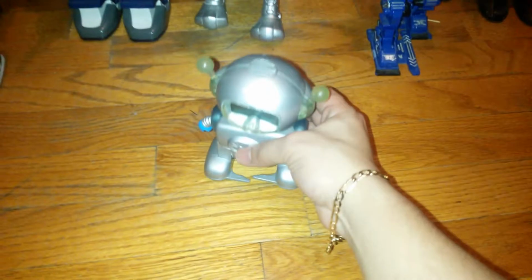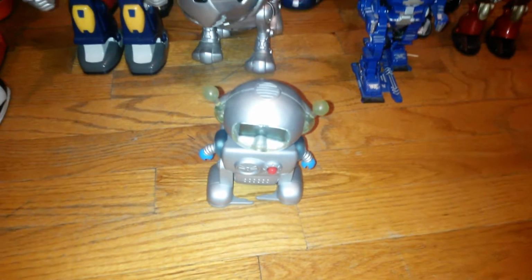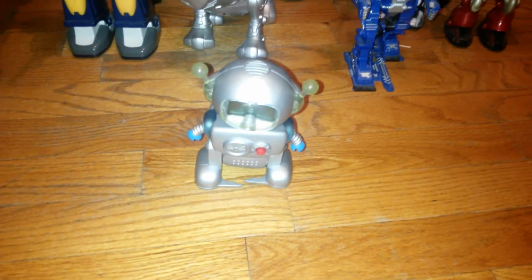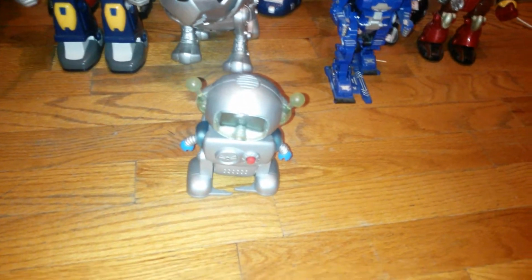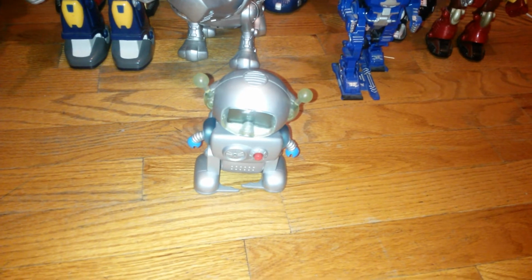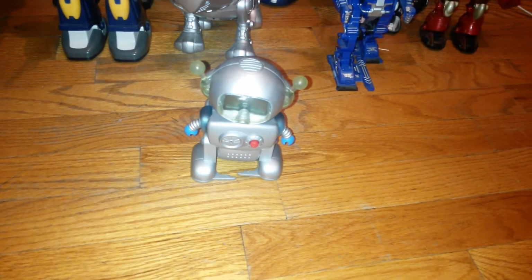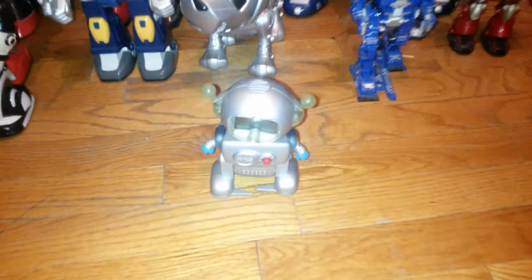I actually received my first one as a birthday present when I was around 3 years old. And there's actually a little interesting story behind this one. So when we brought it home to an apartment, I used to live in an apartment back when I was little. I left it in the living room, just roaming around, and when I went to bed that night, according to my mom, it was at least 4 a.m. in the morning, and this robot was in the living room, and it ended up in our bedroom. It literally ended up in the bedroom of my parents. They had a couch there, like a little swinging couch. It actually got stuck under there, and my mom was freaking out because she didn't know where that noise was coming from until she found this under there.